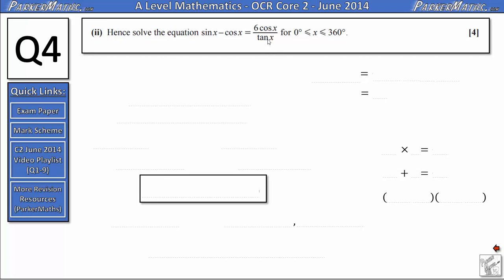In part 2 we need to solve the equation we've just rearranged so we can start with the fact that we know that tan²x - tan x - 6 = 0. Even if you're unsuccessful in part 1 they give you this so you can still start from this position. So this might not look like the quadratic equations you're used to solving but we've got something squared minus something minus 6. And the coefficient in front of the something squared, the tan squared, is just 1 so we can say that a = 1 for this quadratic. And we're subtracting 1 lot of tan x so b becomes -1 and the constant on its own is -6 so c = -6.